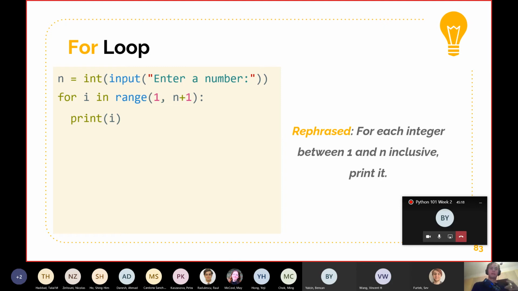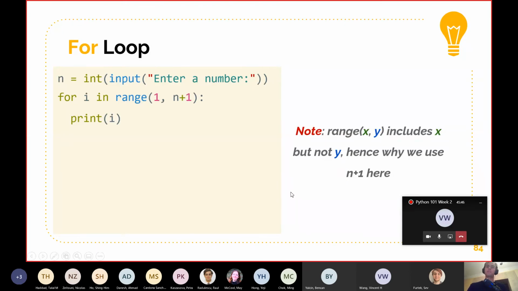Range is another function that generates a range from 1 up to n plus 1, n plus 1 not included. And it will just increment i on every entry. We'll go into it in a second. So this is why we include n plus 1 here, because range doesn't include n, and our initial question was to print all numbers from 1 up to n.